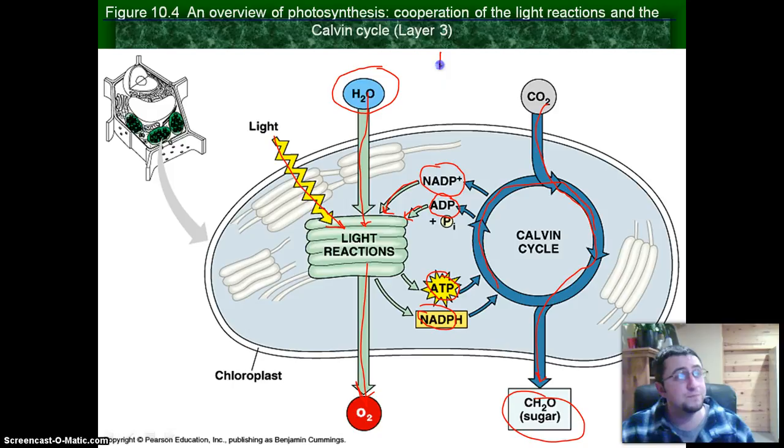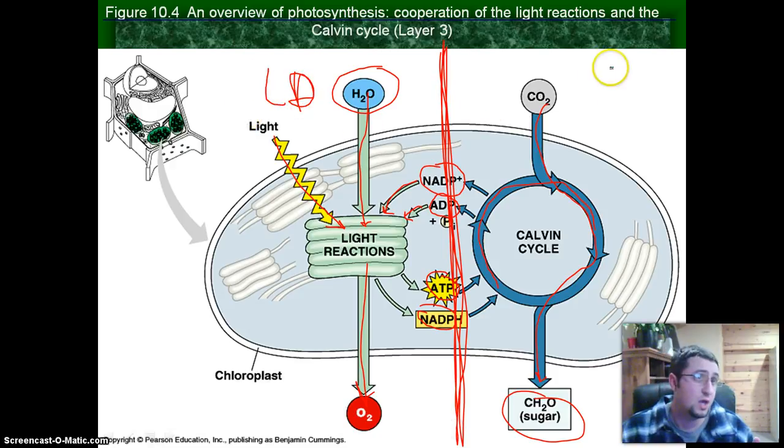So everything on the left of this line that I'm drawing is light-dependent reactions. I'll abbreviate that LD. Everything on the right of this line, these are the light-independent reactions. This is the Calvin cycle. The Calvin cycle produces our sugar. Light-independent reactions produce sugar. Light-dependent reactions is where we get a molecule of ATP to power the light-independent reactions.